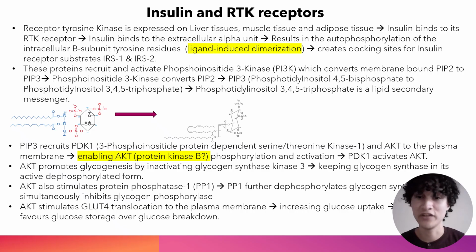Of course, glycogenesis is a process in which glucose polymerizes into its polymer glycogen, and glucose is stored in the form of glycogen in these tissues. The function of glycogen is slightly different depending on where you're looking. In the liver, the function of glycogen is more so glucose homeostasis, so that glycogen can be stored to prevent high blood sugar levels, and when blood sugar levels drop and glucagon is secreted from those alpha pancreatic cells, it will facilitate glycogenolysis in the liver, which is the breakdown of glycogen into glucose.